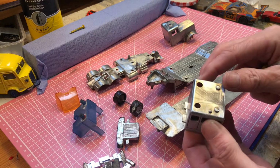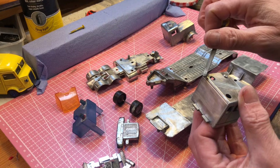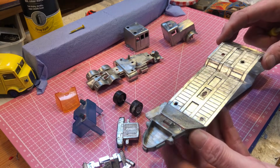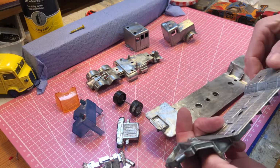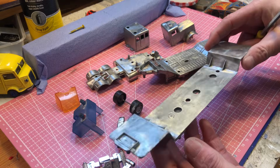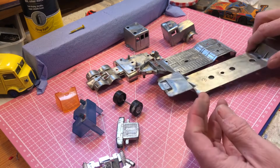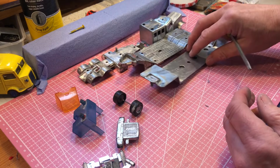Same with the larger cab, the day cab. That had a bit of bicarbonate of soda and super glue on the edge there. This is the second trailer. It's taken quite a bit of cleaning. It's still in cleaning. This was the original large trailer I bought the truck with. That's been a lot easier to clean. It's not as decorative, nooks and crannies underneath. So that lot can go into primer, and we'll see what we're left with.